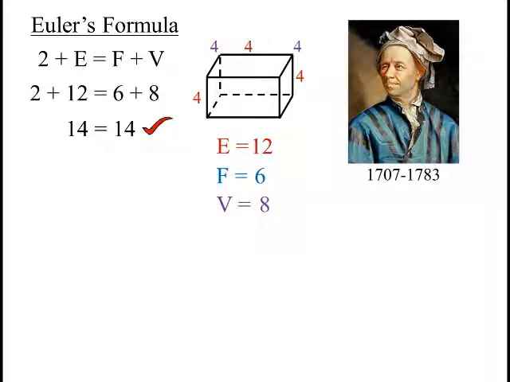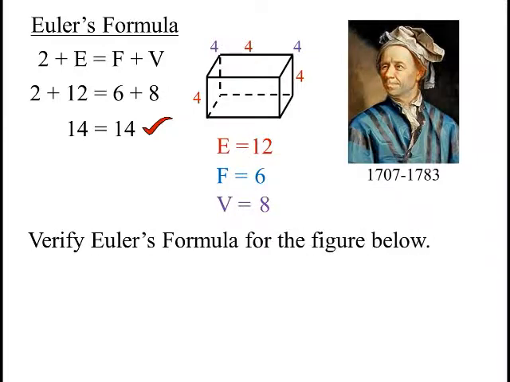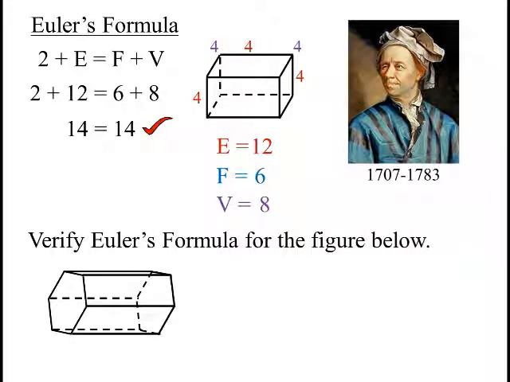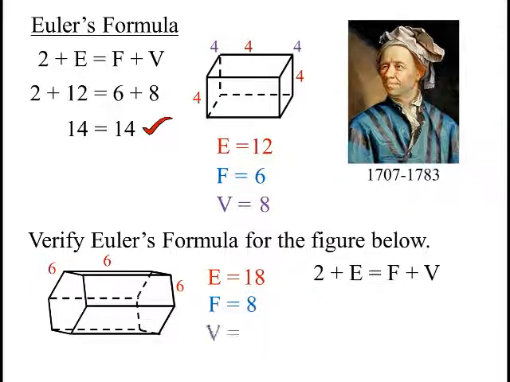And it's going to be true for all polyhedrons. Let's check it for the figure here, which is called what? It's called a hexagonal prism. So number of edges, we've got 6 on the left for the hexagon, 6 in the middle, 6 on the right. That's a total of 18 edges. Number of faces, we got 2 bases and 6 lateral rectangles, so that's a total of 8. And then the number of vertices, you got 6 on the left and 6 on the right. That's a total of 12. We plug it into his formula, it checks out.